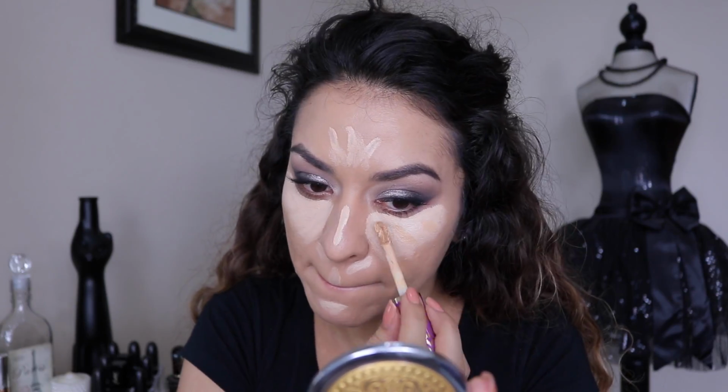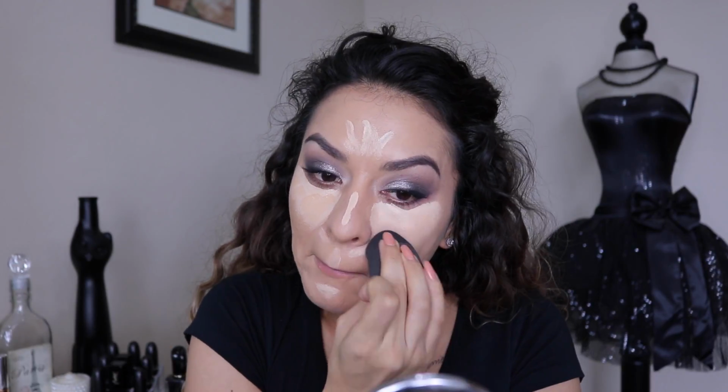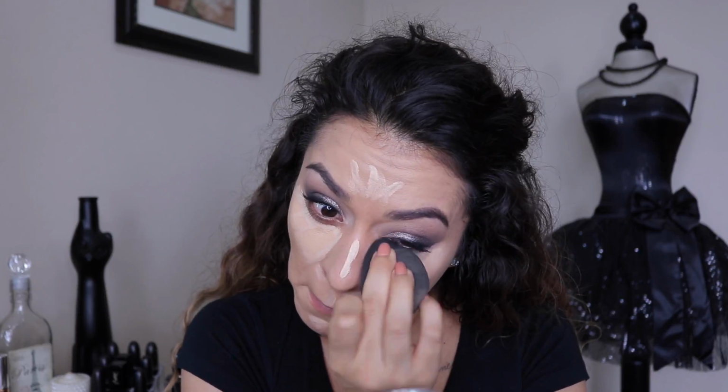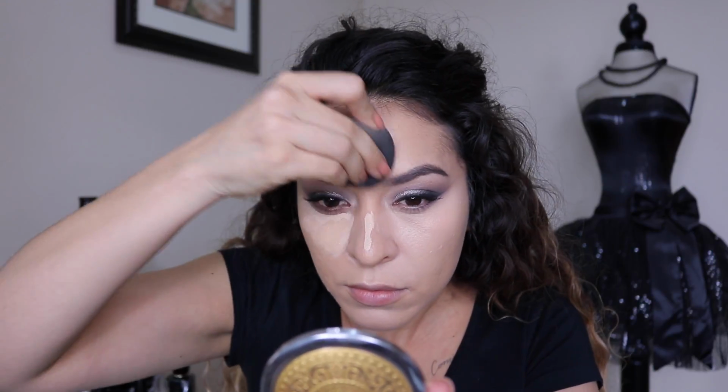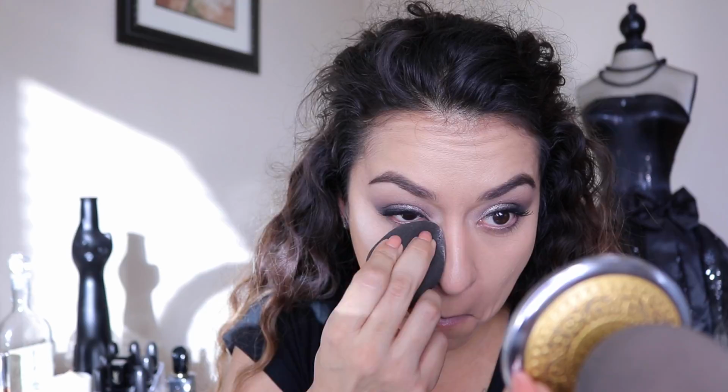And then for concealer, I'm going in with the Tarte Shape Tape Concealer. Again, another obsession. I don't use anything but this. After finding this concealer, nothing compares. And I mix two shades together because I can never find my shade because it's always sold out. So basically just mixing those two colors together, also highlighting my face, blending it out with my Beauty Blender, and then setting my under eye concealer with my RCMA New Color Powder.